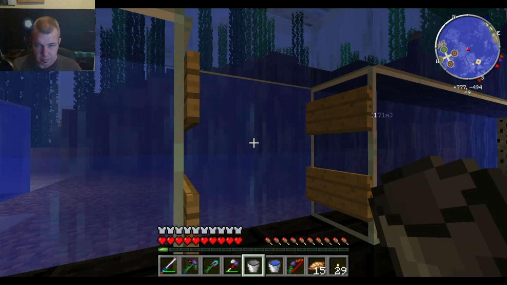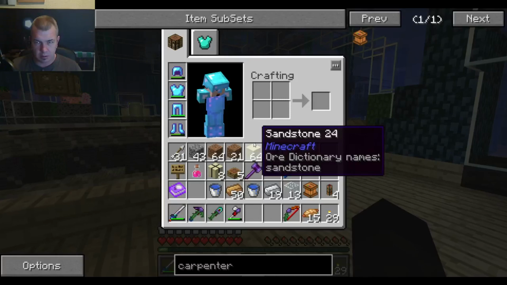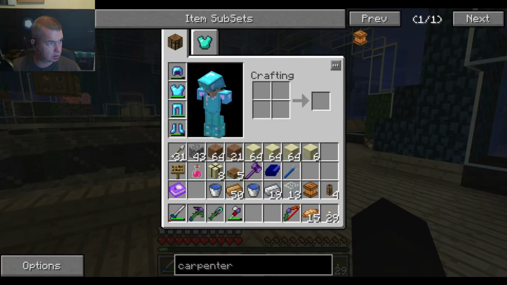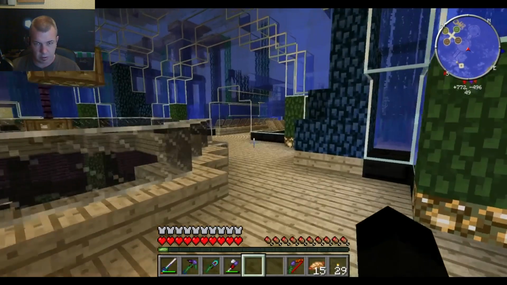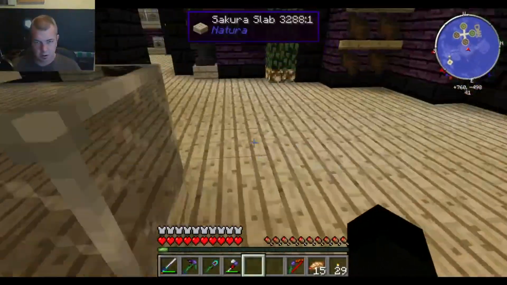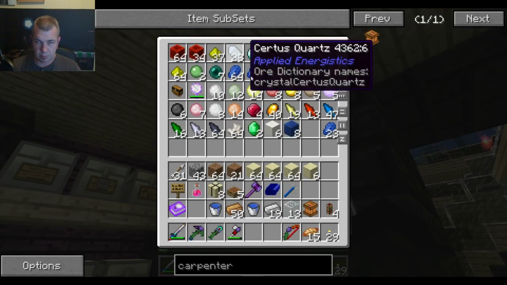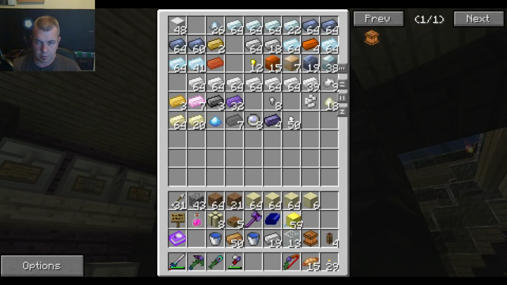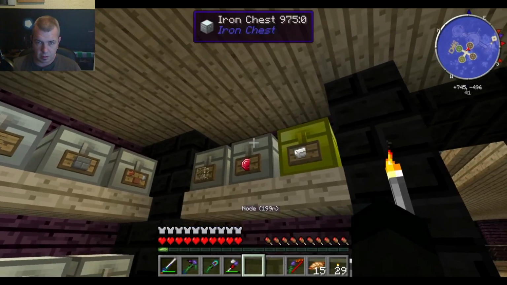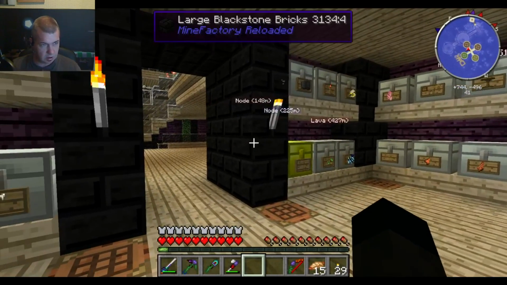Right. 1, 2 buckets of water. That should be more than enough. Intricate circuit board was, oh god, what was it? Redstone and gold. So I'll go and grab that. What am I doing? Hitting the button too much. Redstone and gold. Gold. No, wrong thing. Gold. And redstone.